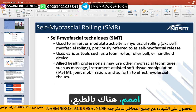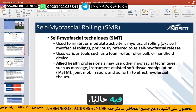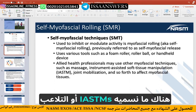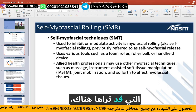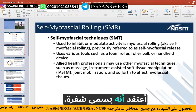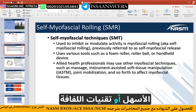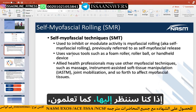Depending upon what career path you're looking to go into, what line of work you're currently in, and where you might be working, there are other techniques, for example, massage. There are IASTMs, or instrument-assisted soft tissue manipulation, like the Graston tools you might see out there, which are the scraping tools. Rock Tape makes, I think it's called a blade, things like that. There are joint mobilization techniques we can work with, and then going back to the easier components, your self-myofascial techniques.